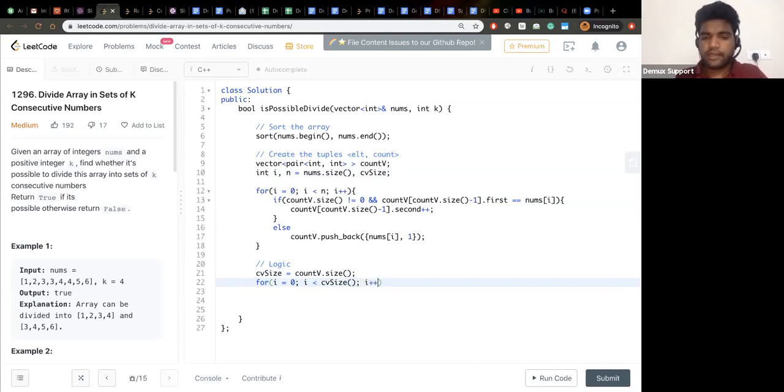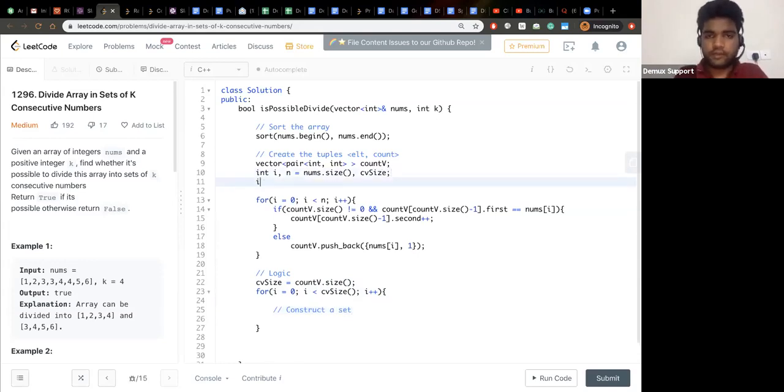Now I will just iterate over all the elements. Now just think about it. What I am doing is I will pick the first element, correct? And now I have to construct a set here. So let me do that and follow carefully.